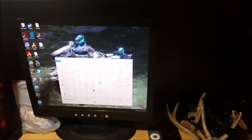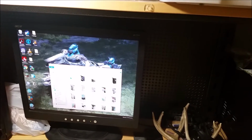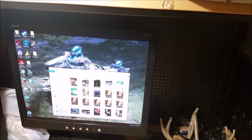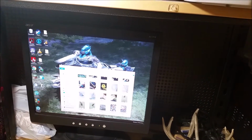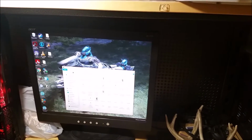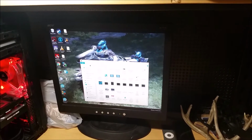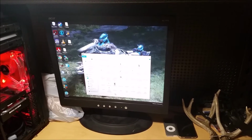Let us see what we have for, say, pictures. Let's look at some cute animals, because everyone wants to see cute animals. Baby bug. Piglets. So yeah, got all of this. Cool. Well, that looks like it worked out pretty good.